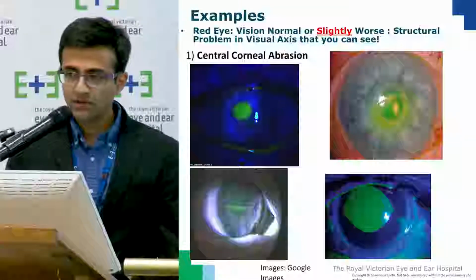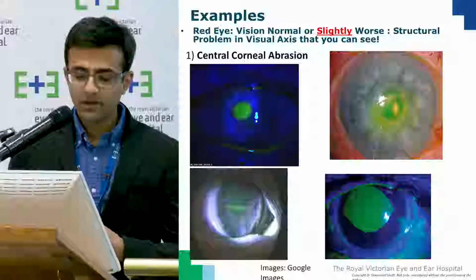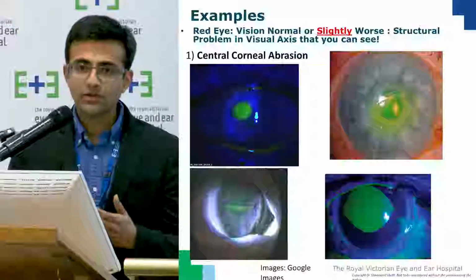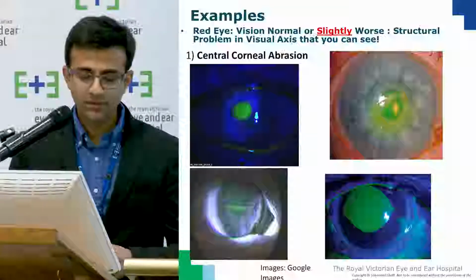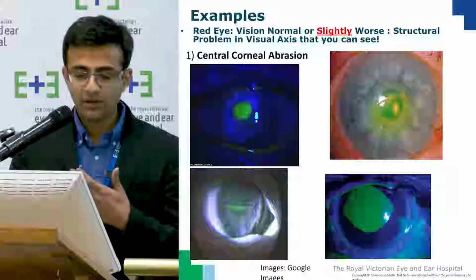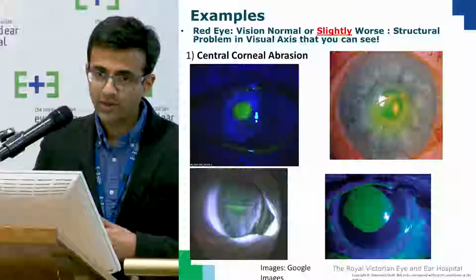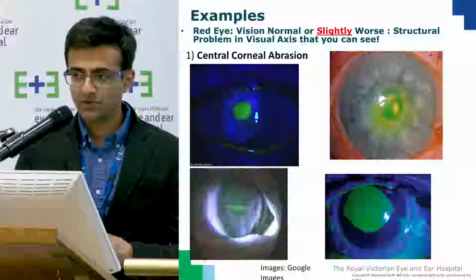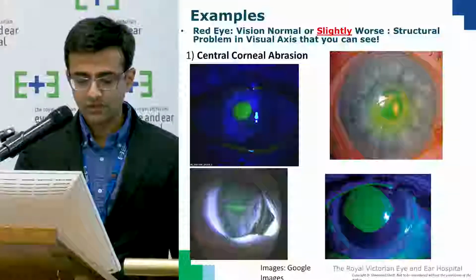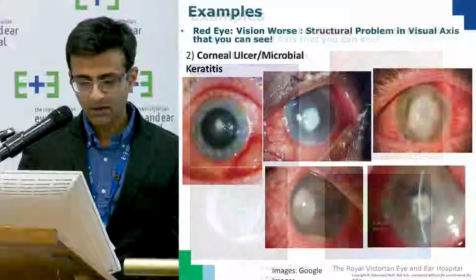And the most common reason why their vision is poor is not because they can't see, it's because they're in too much pain and discomfort to actually give a good reliable vision test. So if you had to check the vision of someone with a central corneal opacity or any corneal opacity, it's important to anesthetize the eye before you actually check vision, because if you make the eye comfortable, then you'll get their actual true vision, what they see.